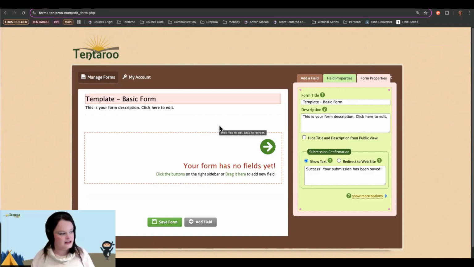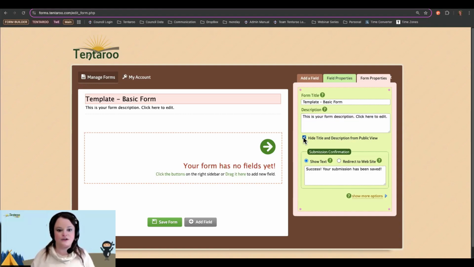And let's talk about the next setting, which is the description. This will appear below your title, and it explains the purpose of the form or provides guidelines for completing the form. Both the title and the description will appear with your form when you embed it on your website. You also have the option to hide title and description from public view.